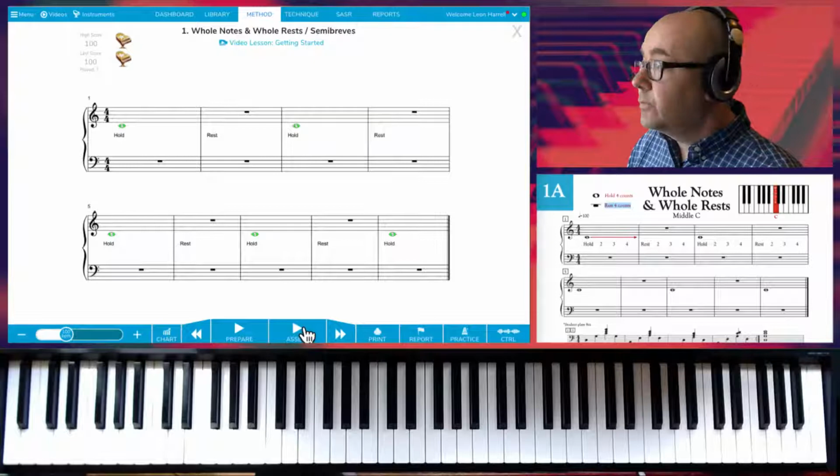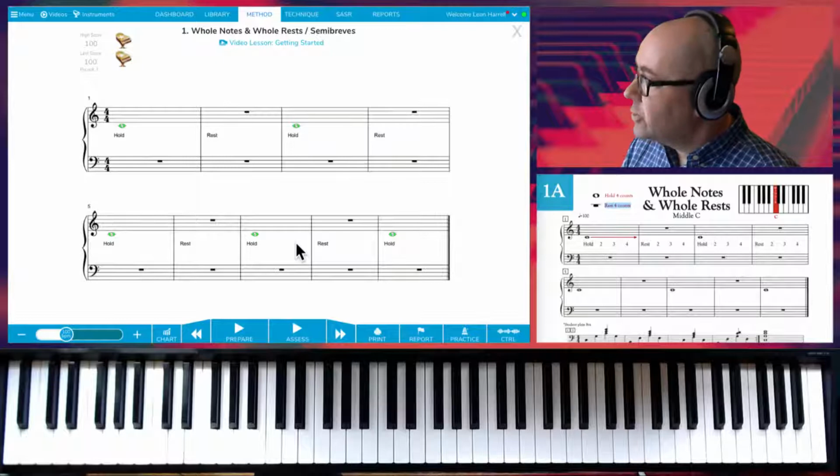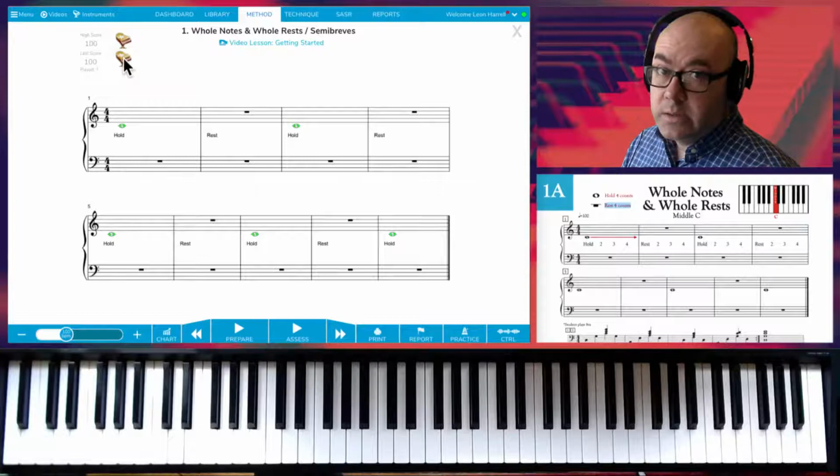So we want to always be conserving our motion because that's what helps us be more efficient in the whole process. So you can see here, I've played through it and I've earned 100. That's given me a little gold trophy for this particular lesson. And now I'm ready to move on to the next lesson. So let's close out of this one.